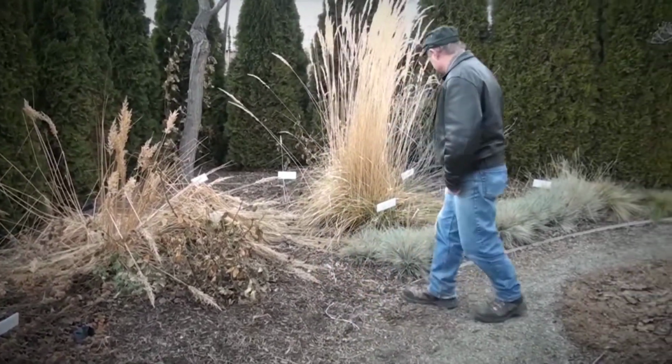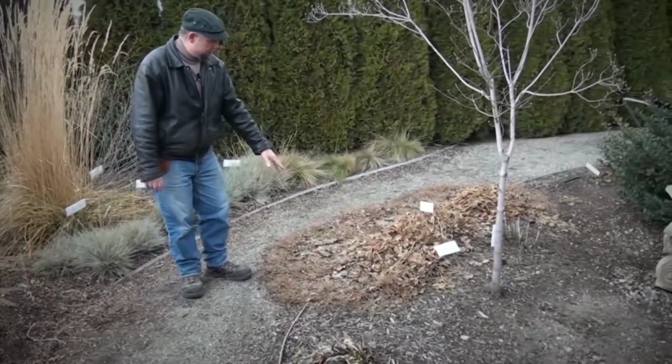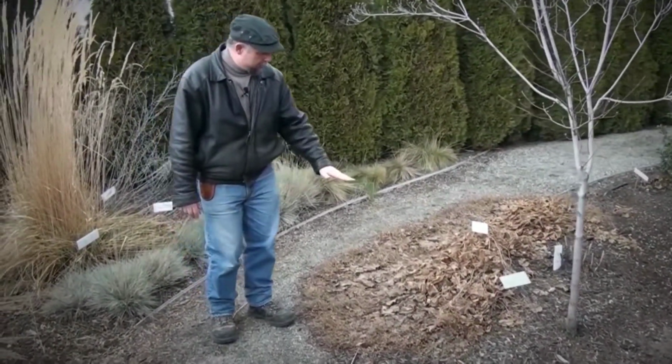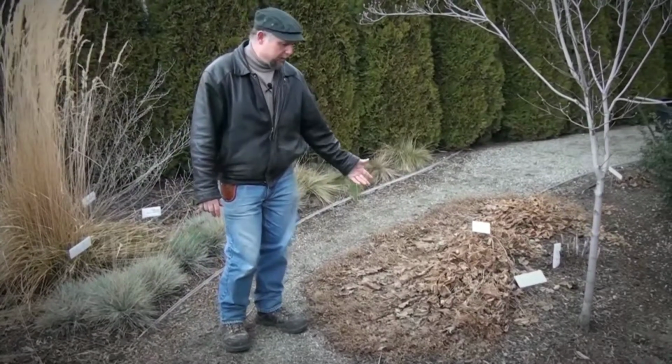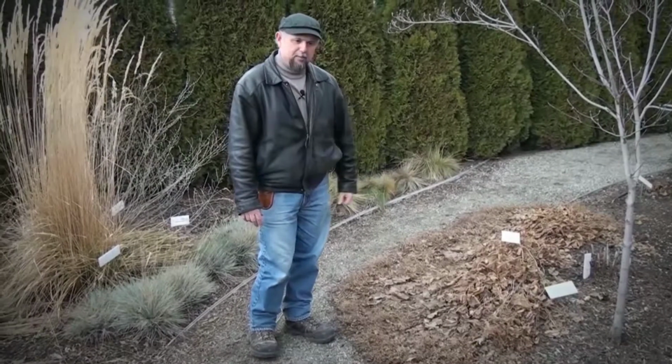Other grasses here can be cut back just about any time. And I notice there's some perennials here. This is the Alchemilla, and it just needs to be cut right off. Again, that can be done in the fall or it can be done in the spring now. But it is time to do that.